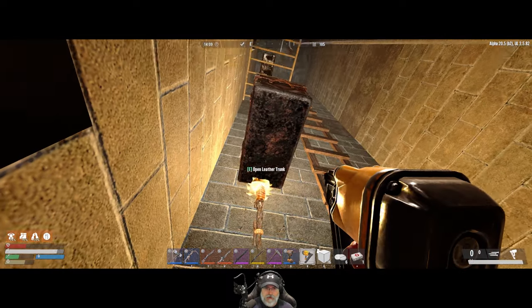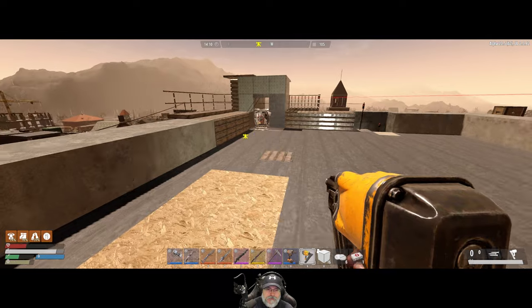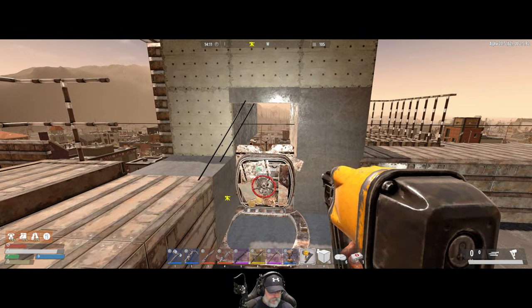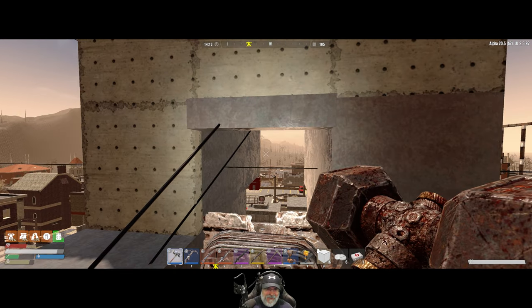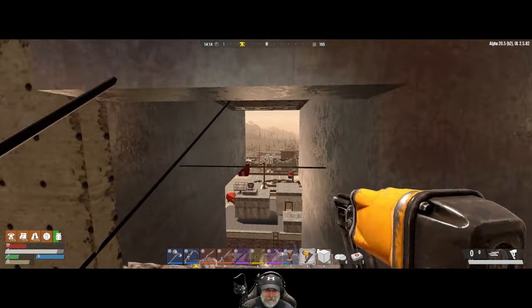Oh, I hear a screamy. We have 66 iron plating in here. Oh, the screamy's going to come up. Okay. Wow. Those things do some serious damage. Holy crap. That's awesome. They did more damage than I was expecting them to.